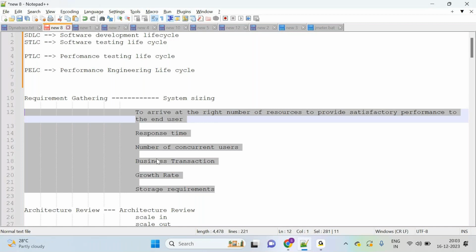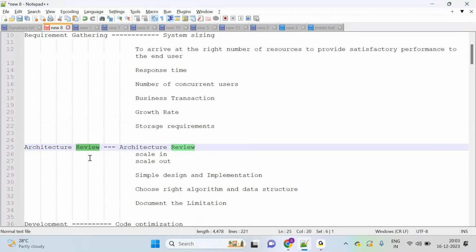Similarly, in the next step, developers do the architecture review. Performance engineers also, what is their focus area? Architectural review. Basically, they have to understand what is actually happening. Whether you are going around in circles, or directly doing all your activity, or unnecessarily routing through multiple systems, or your architecture is very simple. Whether your navigation spans multiple pages, or you navigate very little. All these things you do in the architectural review understanding.